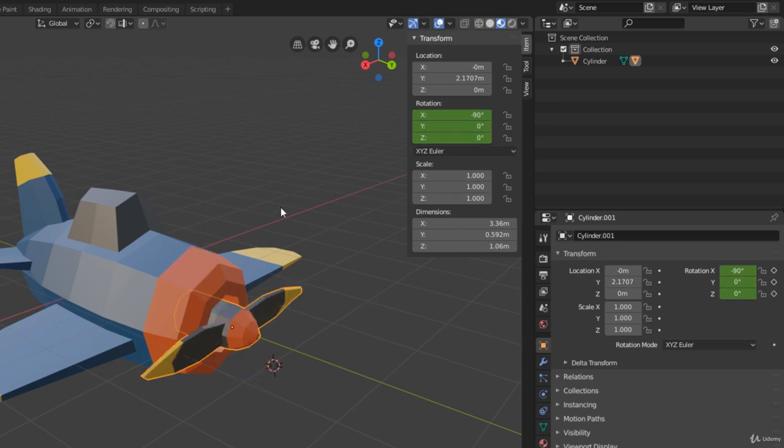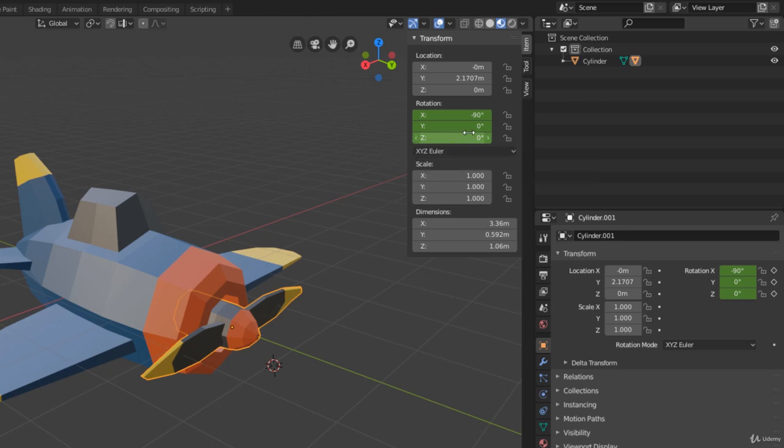As we want to set 50 turns in this keyframe, we need to multiply 50, which is the number of turns, by 360, which is the number of degrees per turn. And that's 18,000 degrees.